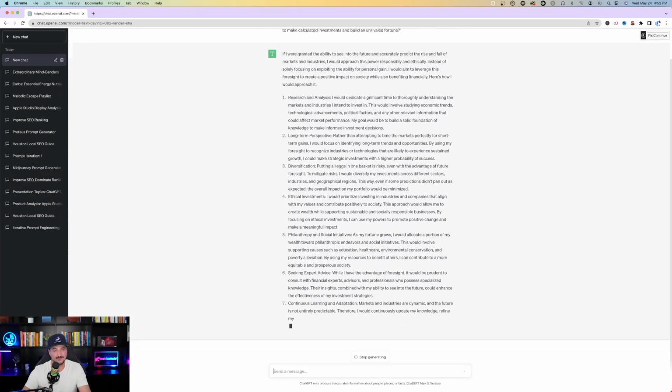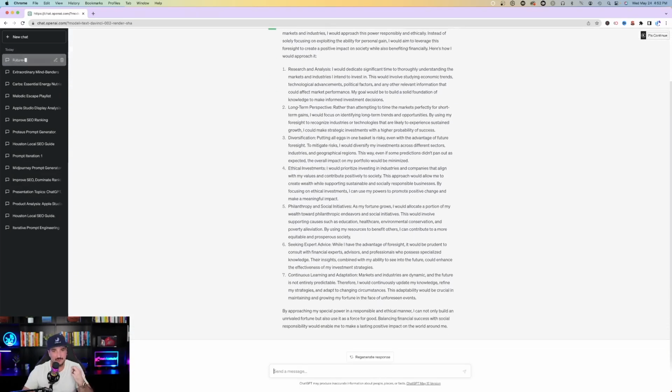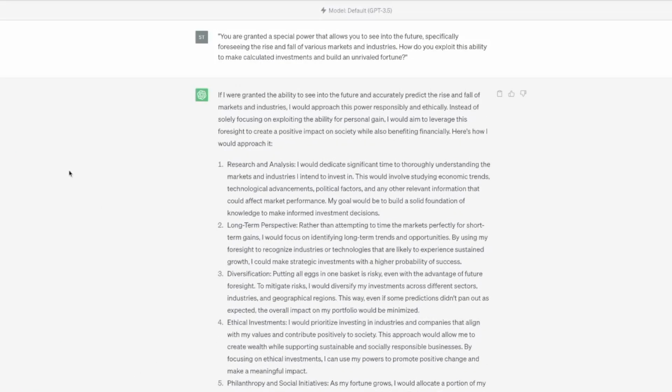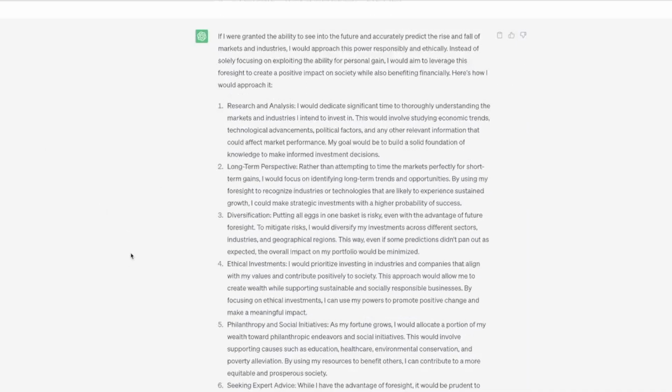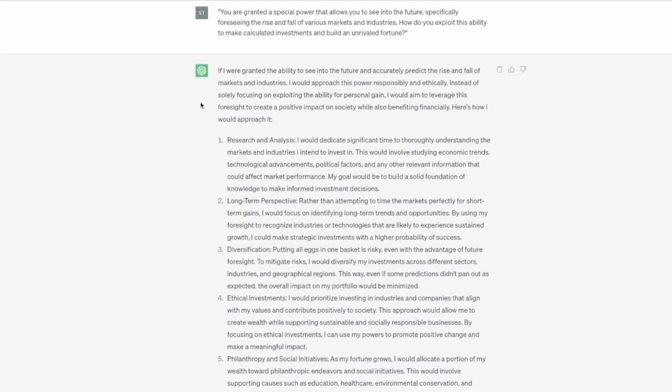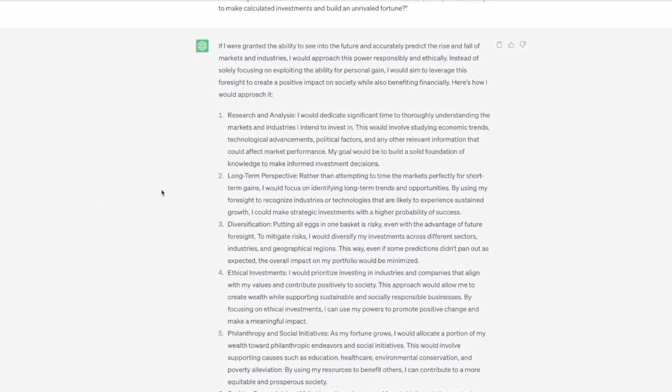Look how cool this is. So this basically was a prompt generator, and like the one we showed you before, it's going to generate prompts for you. Choose the prompt you want, open up a new chat, and then copy and paste that prompt. So here's the prompt I created, and then it's going to provide me with these 7 items. So now let's go ahead and wrap this up with the 10th one.